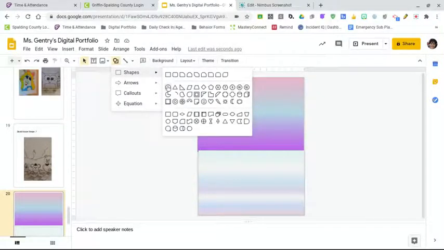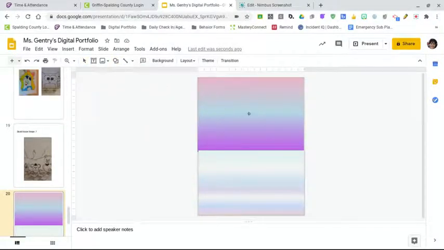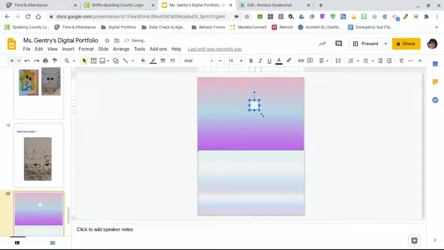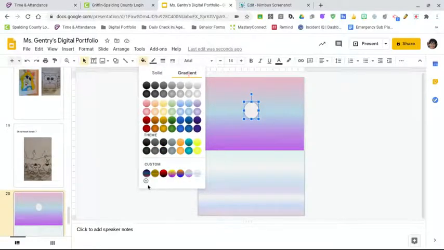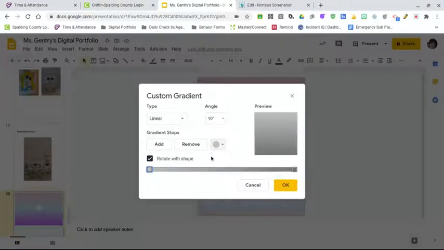So I'm going to go here, go to my circles. Let's add my sun. I don't want my sun to be too large. Okay, so I have my circle. I'm going to go to my bucket, go to gradient. I'm going to go to the plus sign. And this time we're going to go radial, which means it's going to be center to the outside.